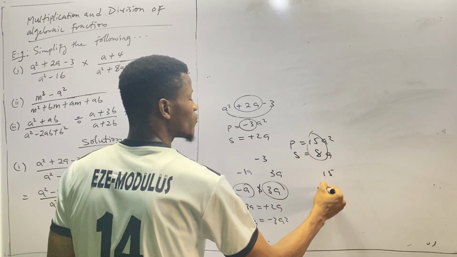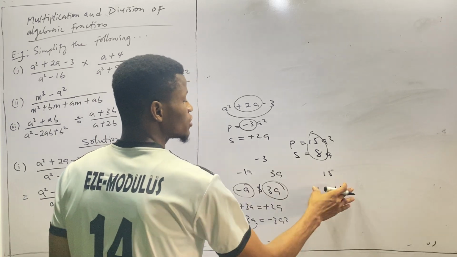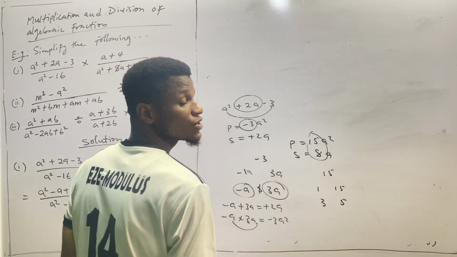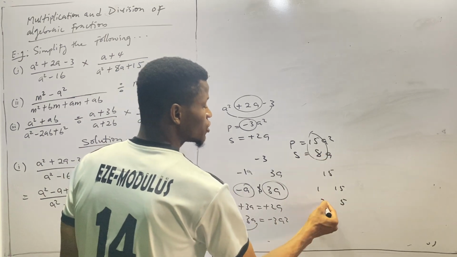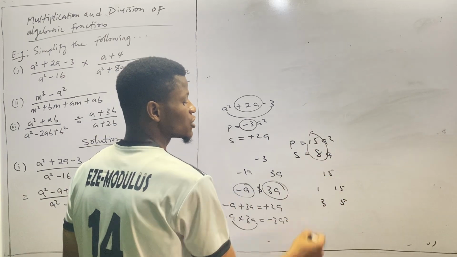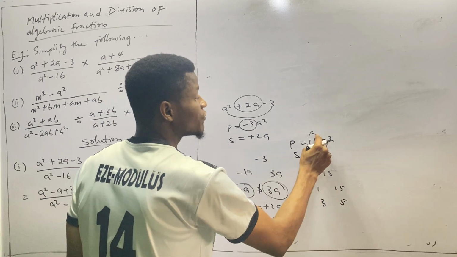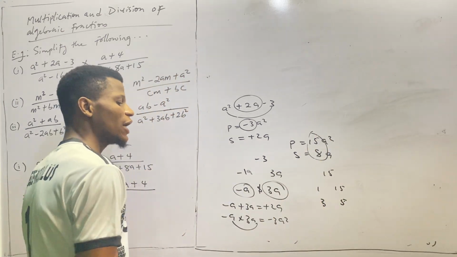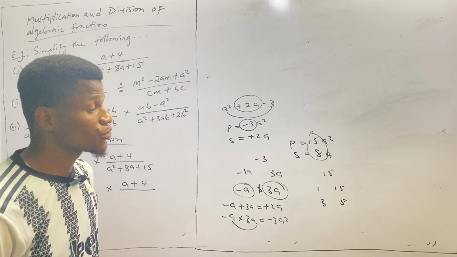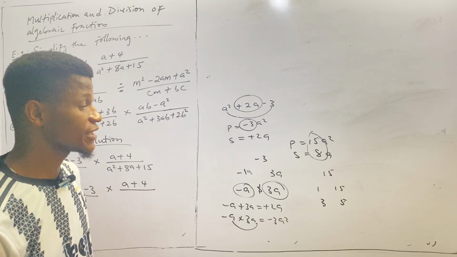So this is 15. We have 1 and 15, we have 3 and 5. Of course, this one is far. 1 plus 15 is 16, but 3 plus 5 is 8. So these two are more suitable. These two satisfy both the product and the sum, right? So 3 plus 5 is 8, and 3 times 5 is 15. All right? I told you earlier, if you don't understand it very well, watch my videos on quadratic fractions, on quadratic expressions and equations, you will understand better.